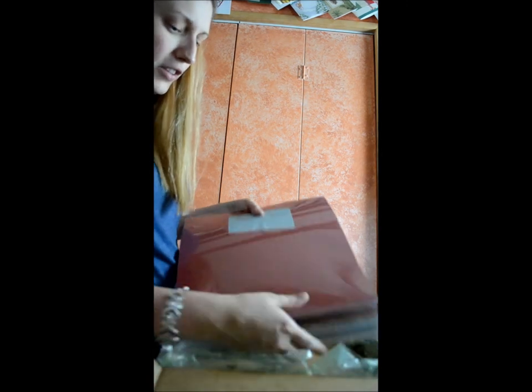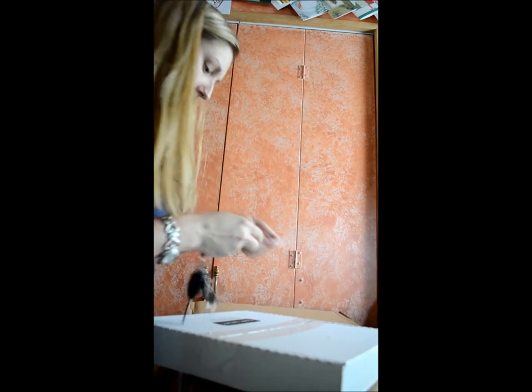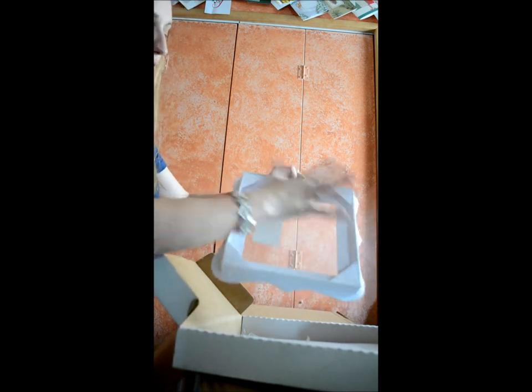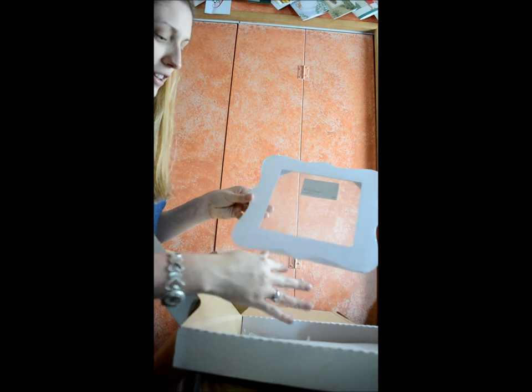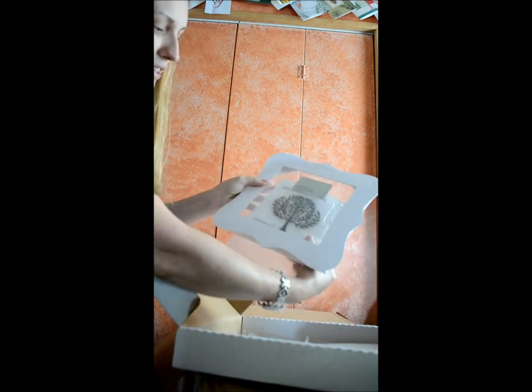I have paper packs for all of the new base colors — so our neutrals — and that's Bright Ruby. We have the bracket frame, which is also known as a shadow box. It's got the corners on there, so you can just slide your pictures in, or you can glue them directly to the back, and then you can decorate the front. We have the Family Tree Everyday Life — this is a great stamp set. I plan to do a project in the fall for family and for Thanksgiving with this on the inside of the shadow box.